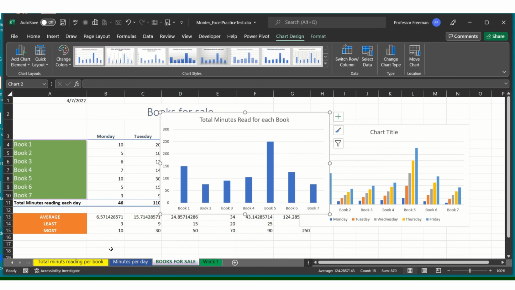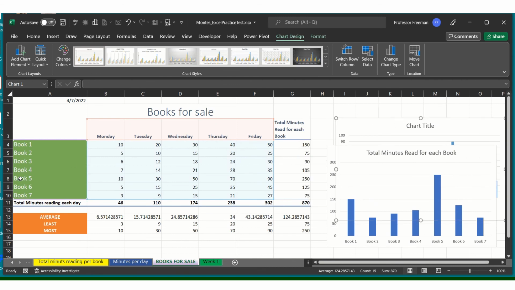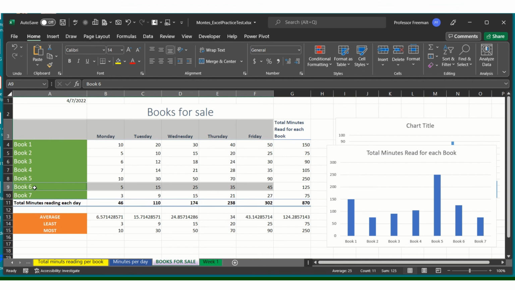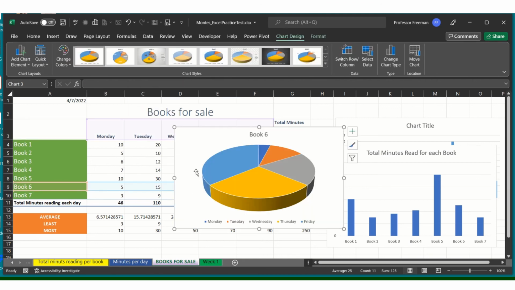And then I think you needed to do a pie chart maybe for book 6, minutes read for book 6. So again, we choose the days of the week, let go of your mouse, hold your control key down, choose book 6. And notice I started in column A, even though there's no information in this cell. In order to be able to grab the name of the book down here, it has to match up. And I think we're making a pie chart here. Let's see. There you go. So here it has the name of the book. It tells you what the days of the week are, and then you would add some data labels.